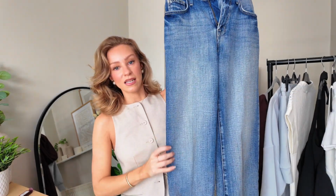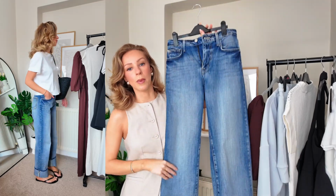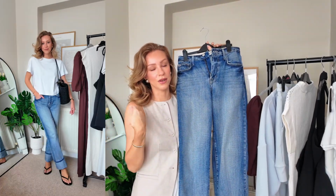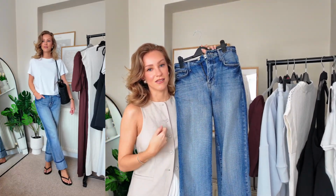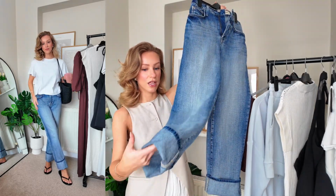And then I also got a pair of jeans from that brand as well. They are basically a straight leg, but they have a slight pleat going down the middle. I thought it was from the packaging, from where they'd been folded up, but then when I was steaming I was like, that crease isn't really coming out. Should I be steaming that crease? Probably not.